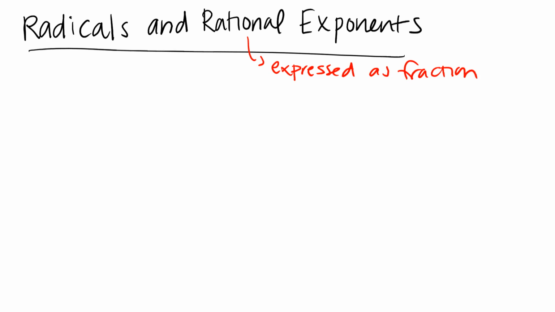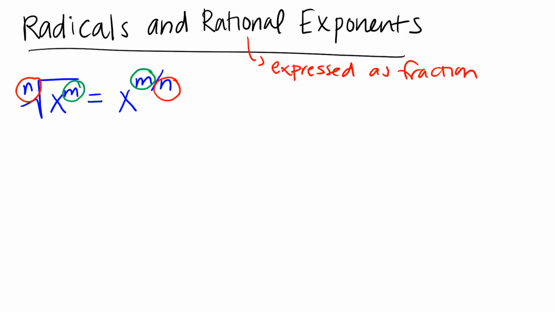I know that there were like 3 different ones listed on the little worksheet you guys were doing, but the big rule is this idea that if we have the nth root, so we'll do the nth root of x to the m, we can rewrite this in rational exponent form as x to the m divided by n. So basically our index becomes our divisor and our power, our exponent, stays in the numerator. So this gives rise to all the other rules.